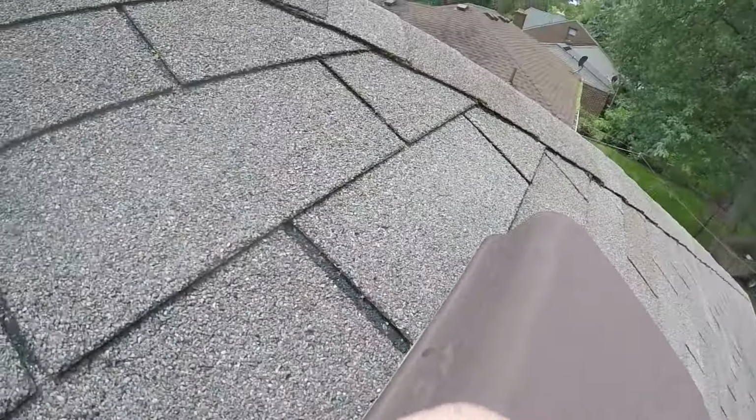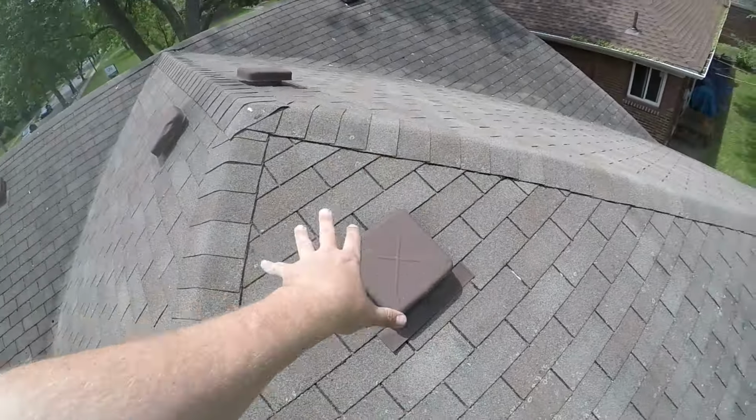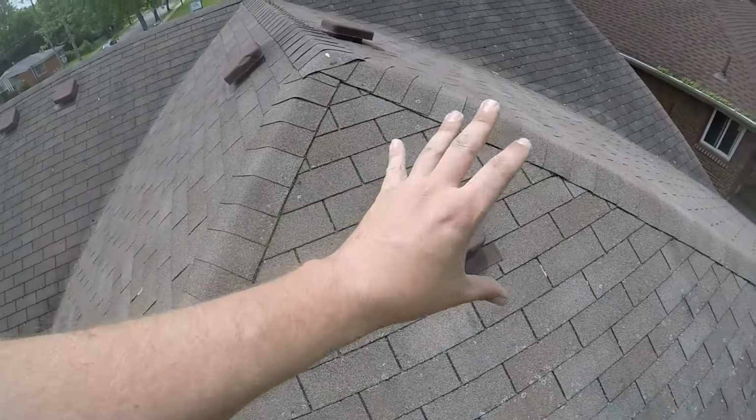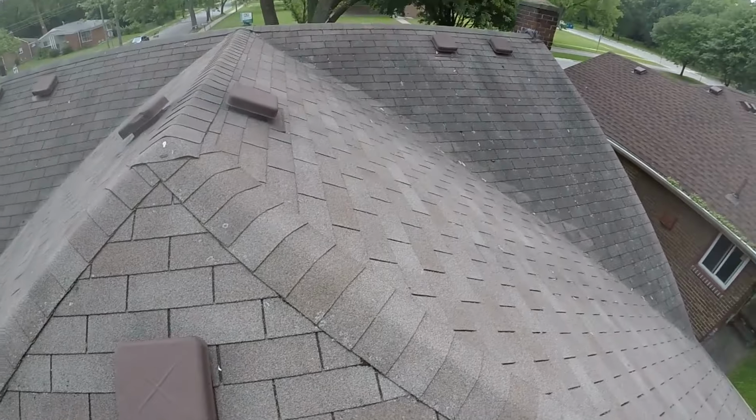I'm actually on this one because it was slid out like this when I came up here. I'm actually going to throw some caulk in there today just to get you some sealer for now. But we definitely need to rip this whole section up right here, fix the wood here, replace the box vent, put ice and water shield the way it should be done. That way you have no leaks coming through here. But there's a couple other concerns I have on your roof.